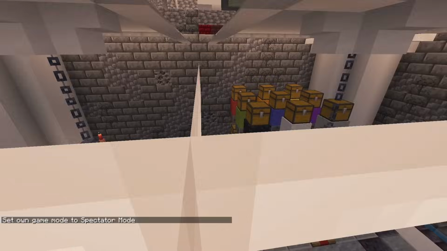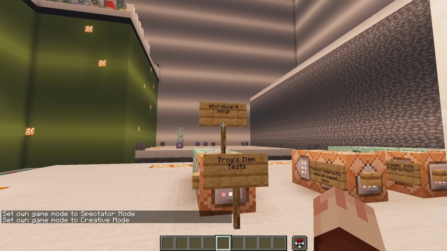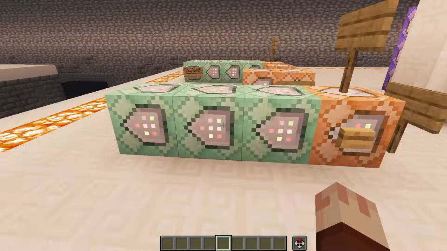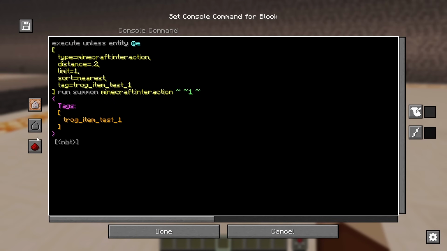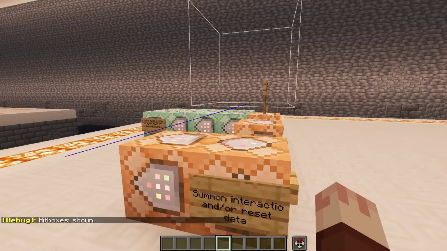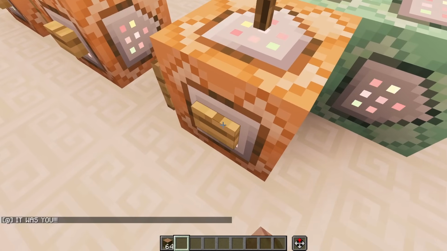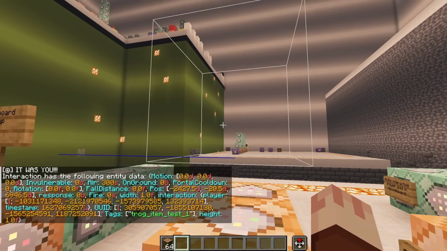Fortunately, this was a project already started by Dr. Trog, and they left me some notes on the roof here. Okay, so it looks like they've set up some commands to store the player's UUID. Then there's some kind of interaction that they summon. It looks like, okay, that is right here. Okay, now if I push this, it was me. And then that, does this do it?